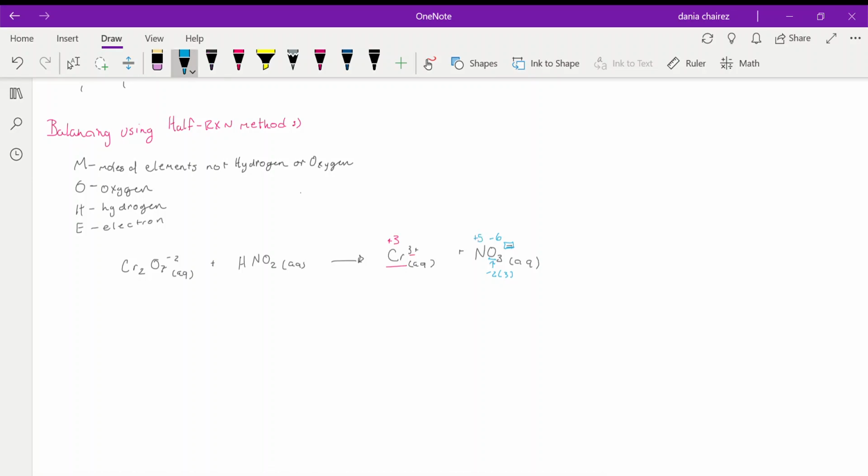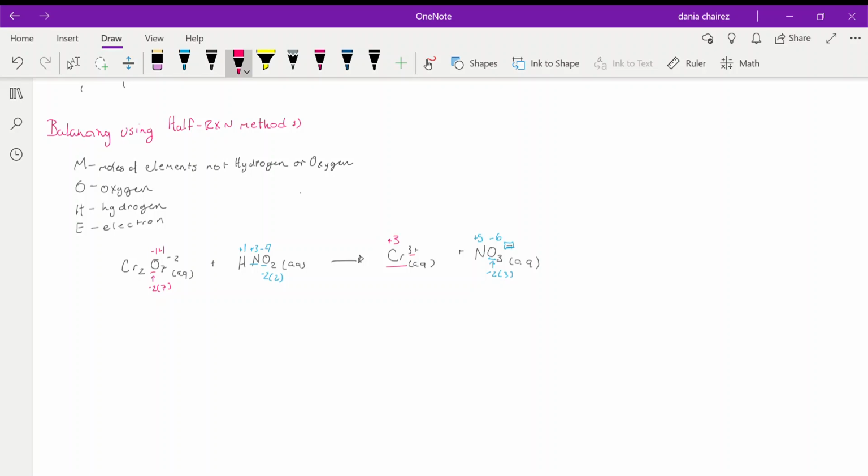So then onto the reactant side, with nitrous acid, again, we know that oxygen is a -2, and there's 2 of them, so it's -4, and then hydrogen is always +1, and our overall charge is 0 because it doesn't give me a plus or minus next to it, so 0. So 1 plus -4 gives me -3, so -3 plus what gives me 0, and it's a +3 on our nitrogen. So then with chromium, again, oxygen, we have a -2 times 7 gives me -14.